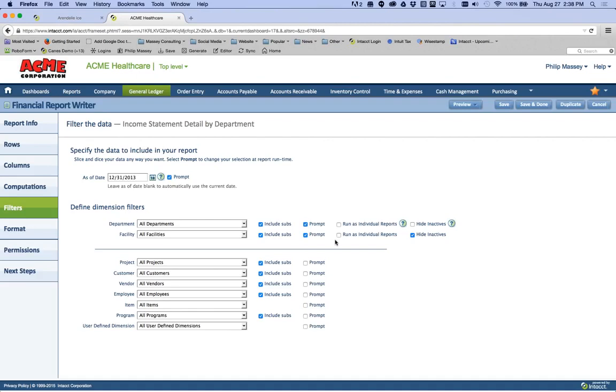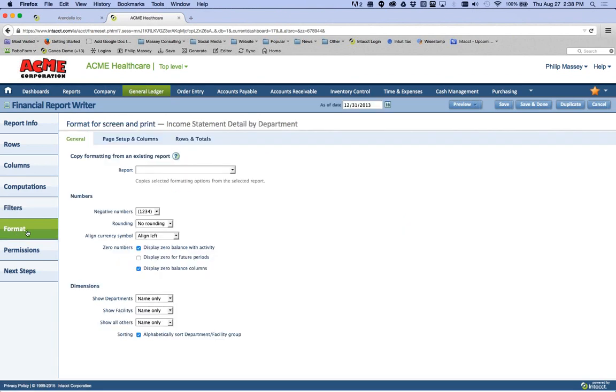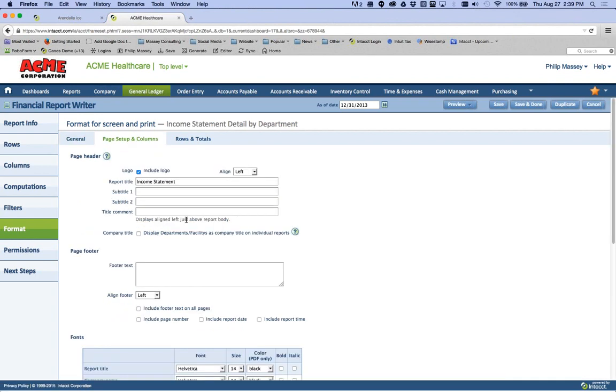Right. The other big thing on this page is right here. So for these two fields, these two dimensions, department and facility, and by default, it's department and location. Those are considered the two super dimensions. For those two dimensions, you can run individual reports. So in other words, if you have 8 facilities, you would get 8 reports, plus potentially a summary report if you wanted that as well. Okay. And we'll come back to all the fields as I build a new one.